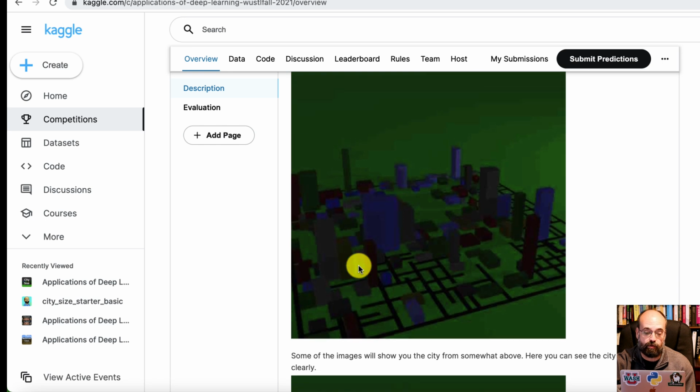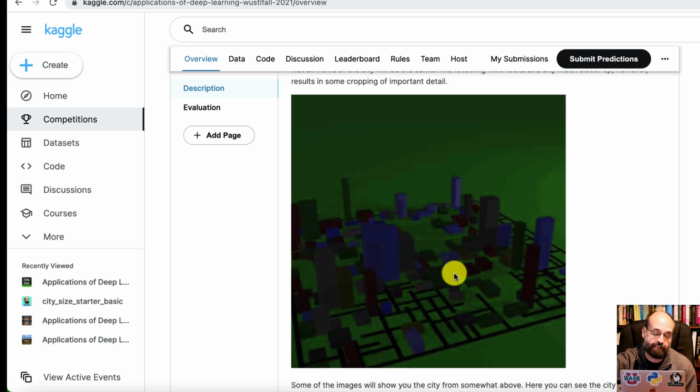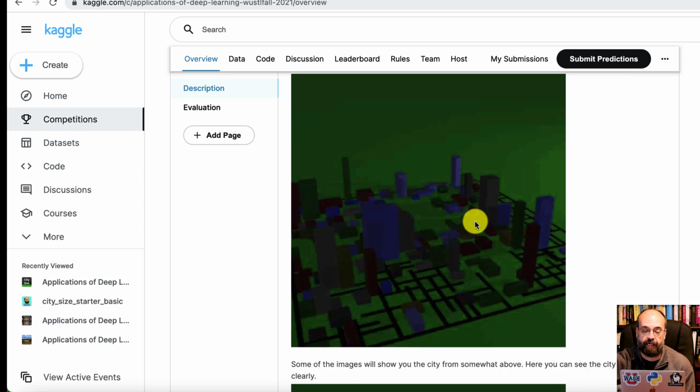And the zoom will change. You'll be at different distances, different altitudes, different angles. You can see in this one, part of your city is cropped off, unfortunately. So you have to approximate. There's no way that you're going to get zero RMSE on this one. So it's not 100% perfect data. So some of this is seeing how well your model can approximate.